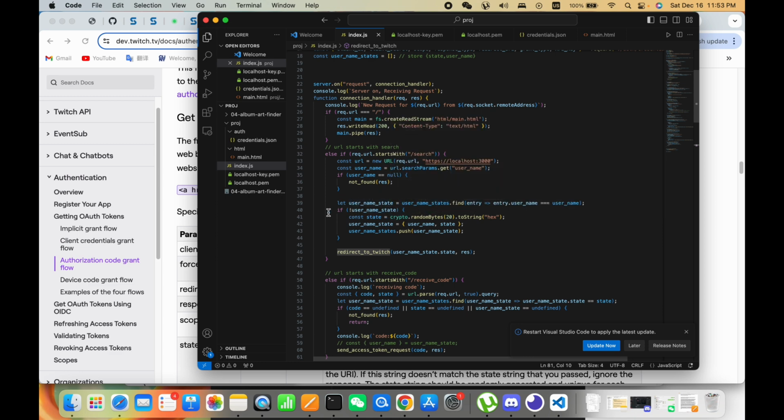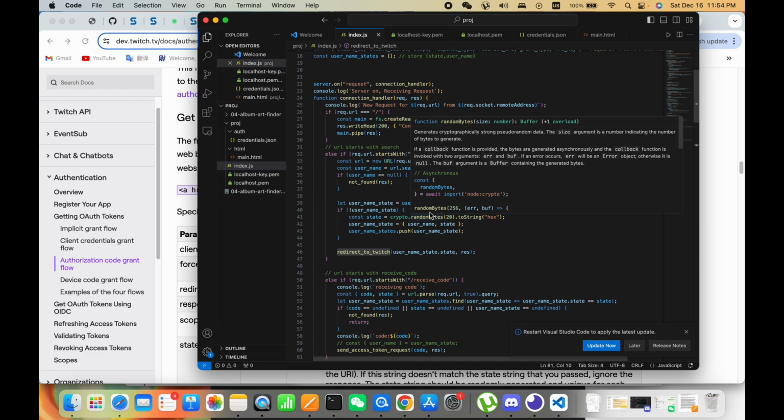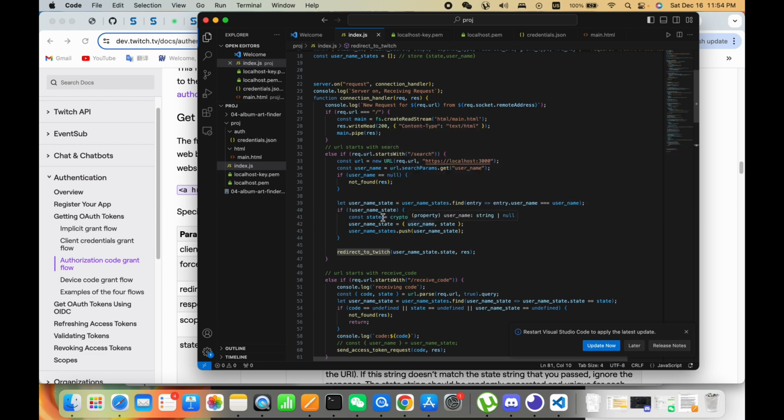If there is no request, we will randomly generate a state. And this is to check whether the username has already been searched.